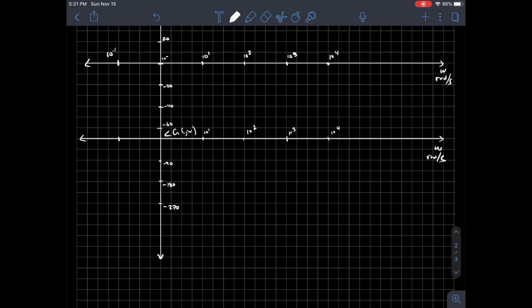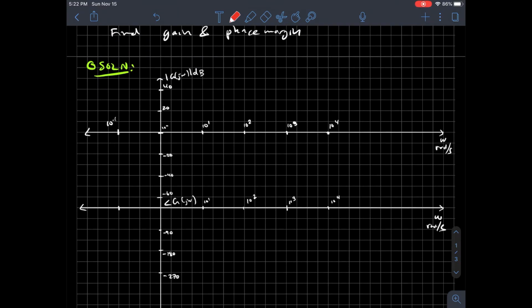So the first thing I see is that there is a gain K, and that gain K is the limit as S approaches 0. If I pull out all the S equal to 0 terms, that would be 1000 over 10, which is 100. And if I take 20 log base 10 of 100, I get 40 decibels. A pure gain will add only in magnitude and nothing in phase. So let's go ahead and draw that contribution here. This one's going to be for number 1.